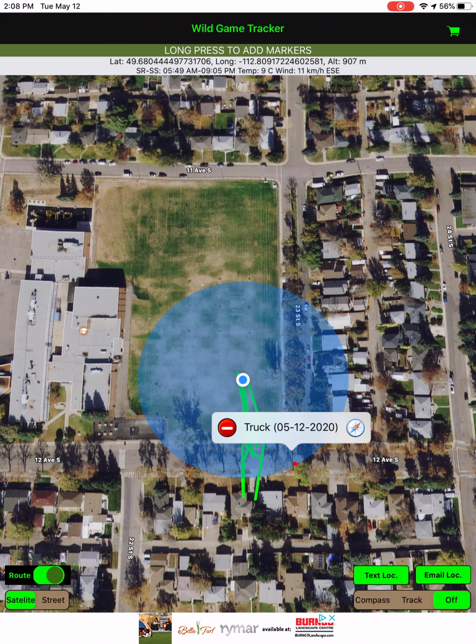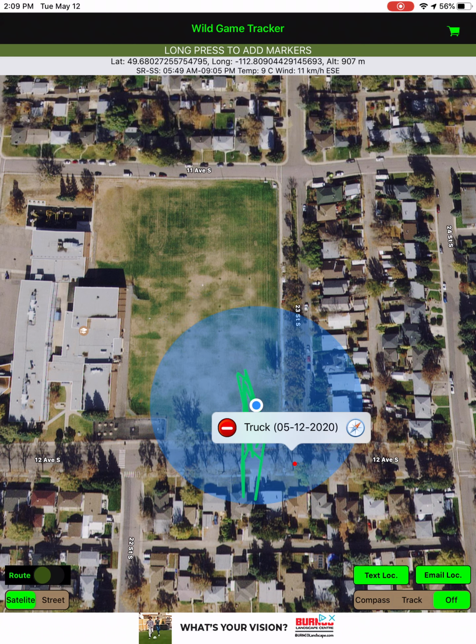Some other things there, important information for hunters. We have the temperature and time bar there. It says what time sunrise and sunset are, as well as the temperature. So right now it's currently 9 degrees Celsius and the wind is 11 kilometers an hour from the east-southeast. So it gives you wind directions there, which is really important for hunters, especially bow hunters, like myself. I really pay attention to that as well. So those are important things. Right now they're set to metric because I'm in Canada, but they'll automatically adjust to imperial if you are in the US. And that's about it.